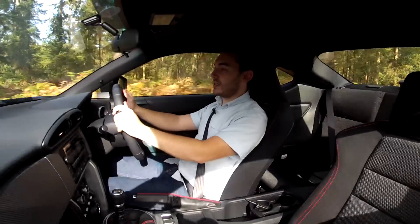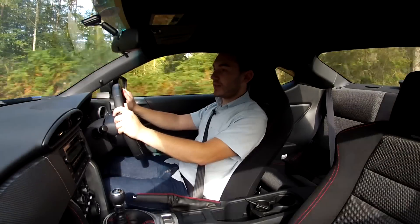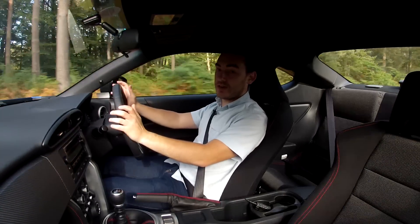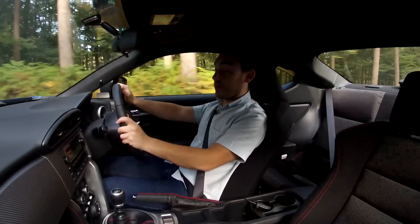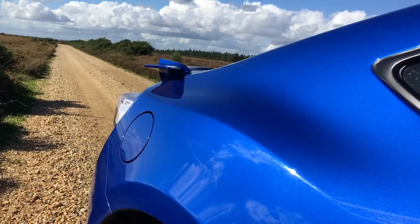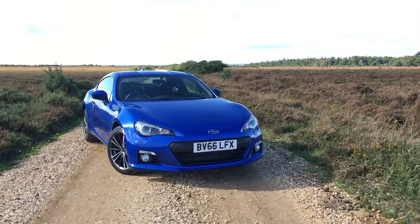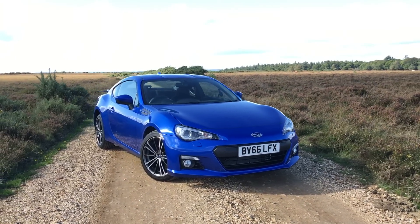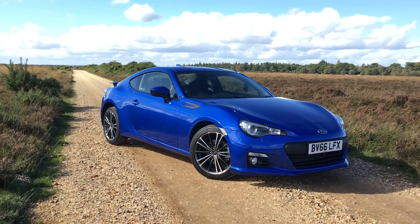Here's a fun fact for you. By design, if you fold the back seats totally flat, there's enough space back there for four full-size tyres, meaning you can go to the track, slap those on, burn some rubber and put your road tyres back on to trundle home. This entry-level SE model also gets keyless entry and cruise control as standard.